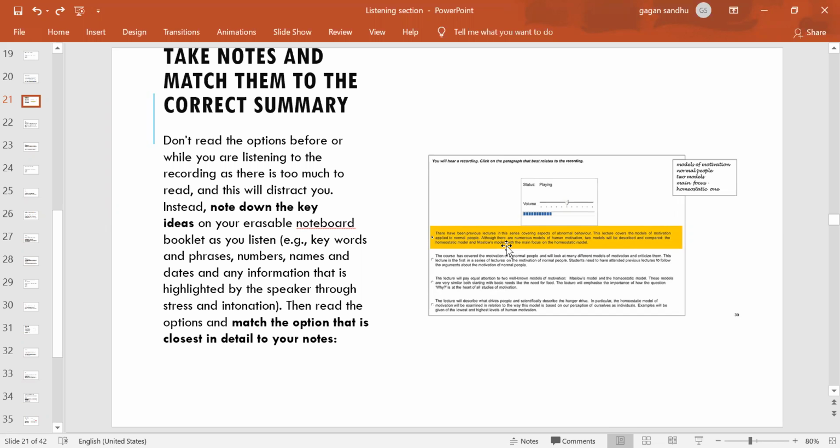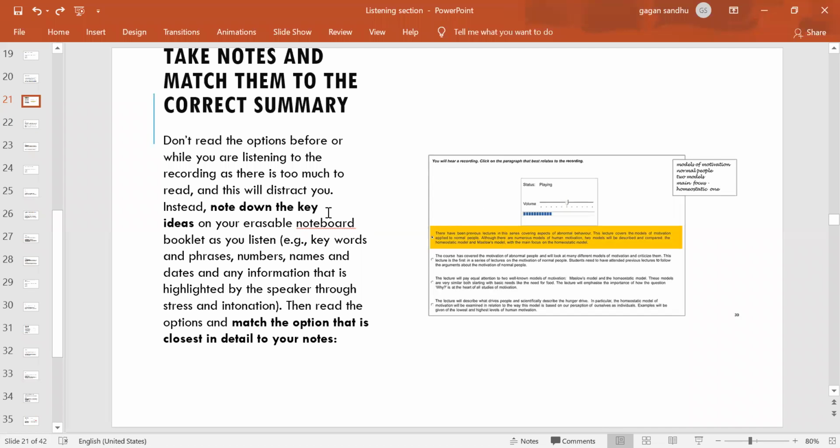So for this, we are taking notes down, because it is not possible sometimes to just look at the summary at the same time and select the right option. So notes will help you somehow to decide which answer is the most suitable one. You can relate to the closest details, right? And second thing, always while you are taking notes, keep an eye on the options itself as well. If you find any option is exactly opposite, right, to what you are hearing, you can eliminate it then and there. And out of 4, there will be one option which will be exactly opposite, right? And if you are keeping an eye on the screen as well, you will get that option, you can eliminate that option straight away, leaving behind 3 options to choose from, right?